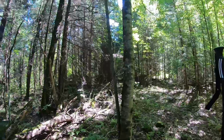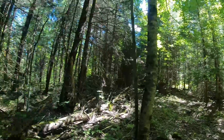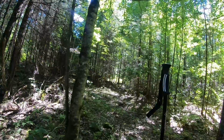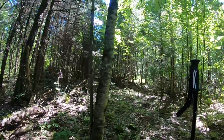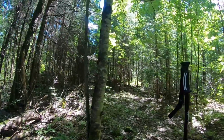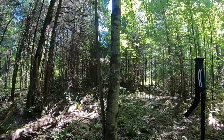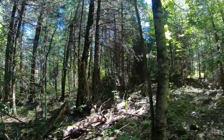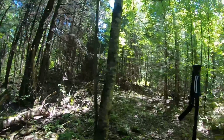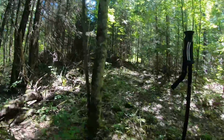So looking at the compass, I'm going, yep, there's due west. I'm going to head due west by southwest, and that'll intersect me with the road. I did not walk, I'm not kidding, more than 50 feet from where I thought, doggone it, I'm totally off course. I don't know how far I am from that road. Literally within 50 feet, I walk over and there's the road. So if I would have used the compass in the first place, I would have walked maybe 50 feet and been on the road. But here all that time, I was kind of zigzagging west by north, and I was paralleling the road bed and bushwhacking all that time when I could have just headed due west, maybe a little southwest, and I would have run right into the road bed and it would have been so much easier hiking.